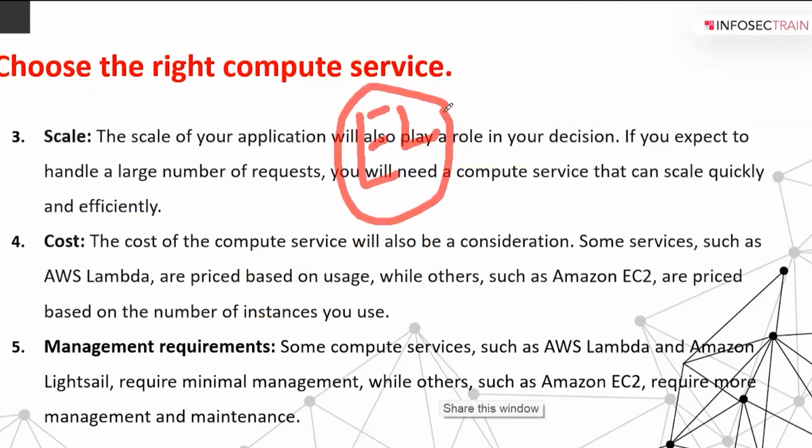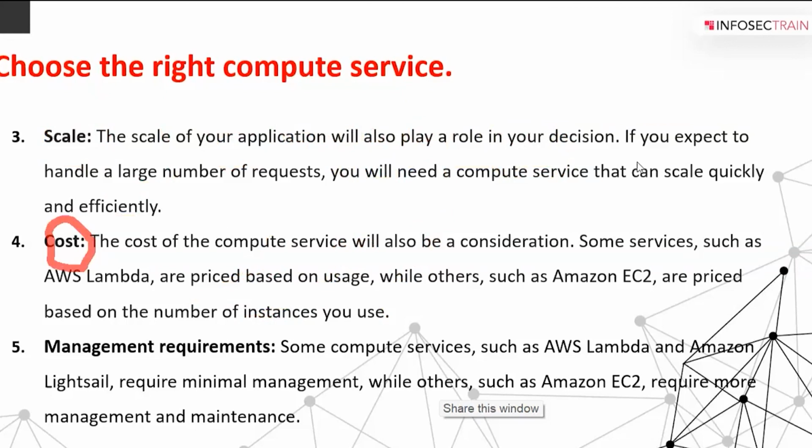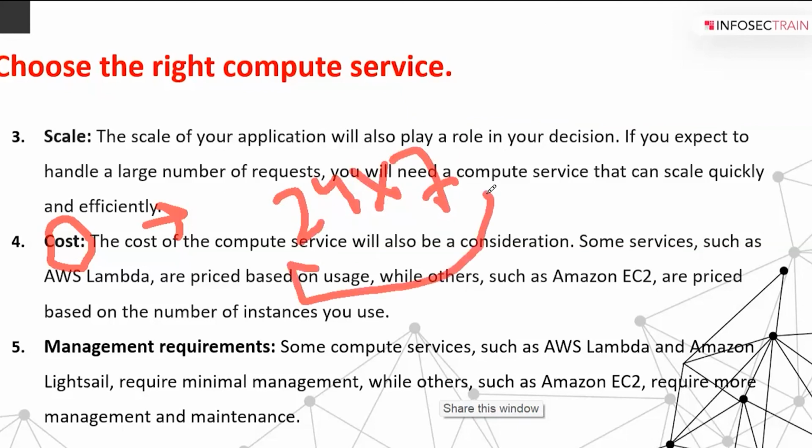Based upon your respective requirement, you will need that. Okay, that's it. Then there is something very important: cost, or you can say the price part. If you have a very small organization and you are in a dilemma that for the customers I have to make a server that would be running 24/7, and I do not want that because it would cost me a lot of money, what do I do? I go for the AWS Lambda, which is also a compute service.